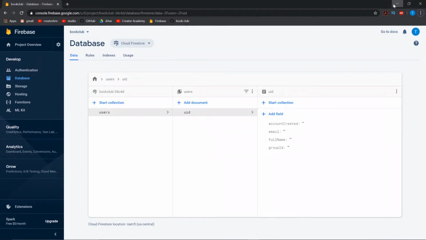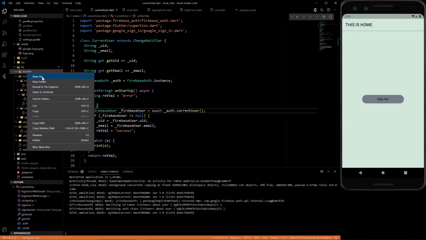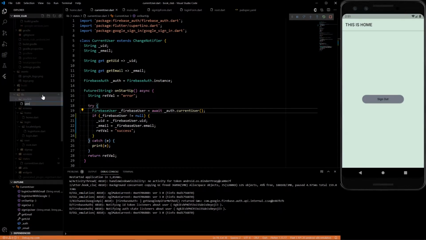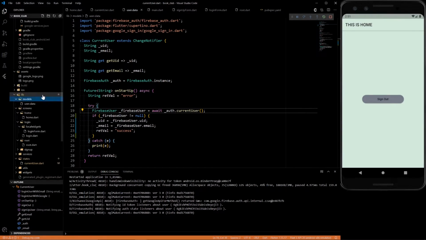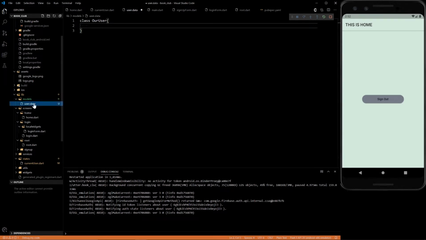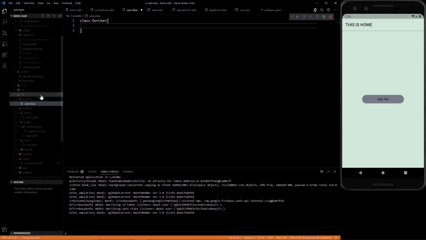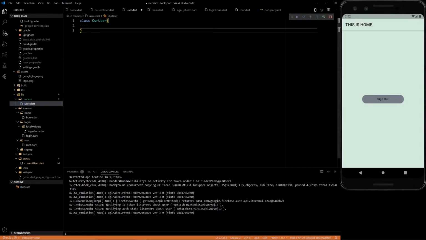So let's get into the code for that. The first thing we're going to need is to add a model finally. We're going to have a user.data model. So inside here, we need to define a class called our user. .data, not .data. I meant to do .dart. So inside user.dart we're going to have a class called user.